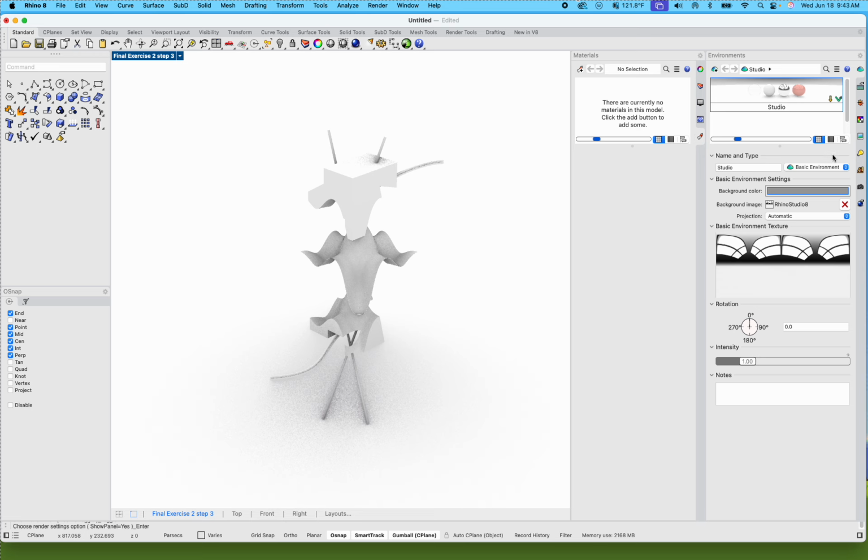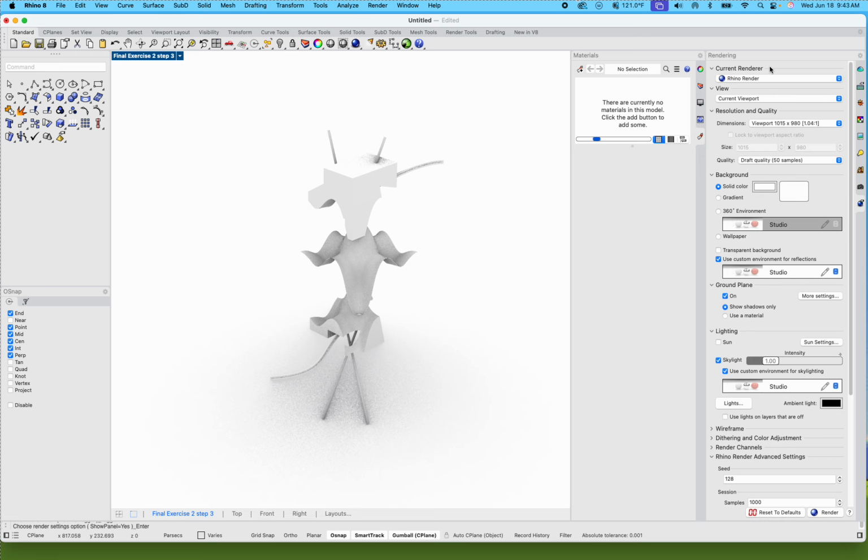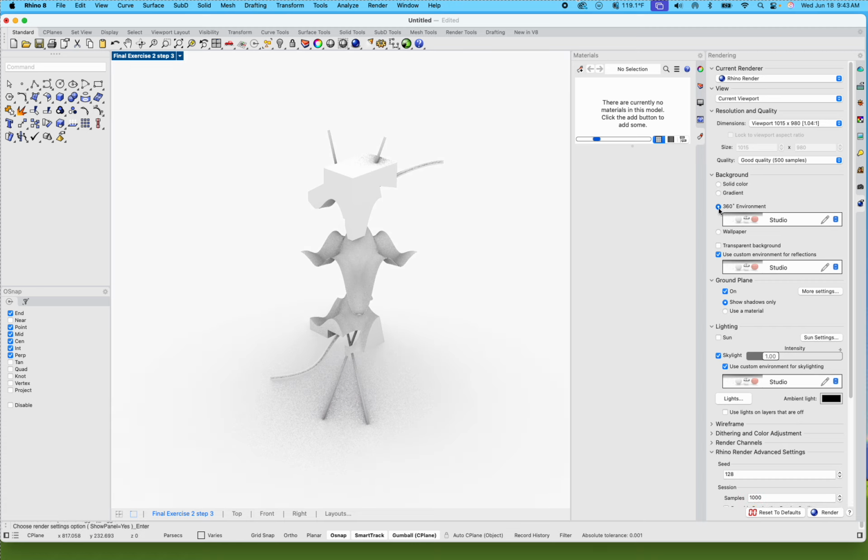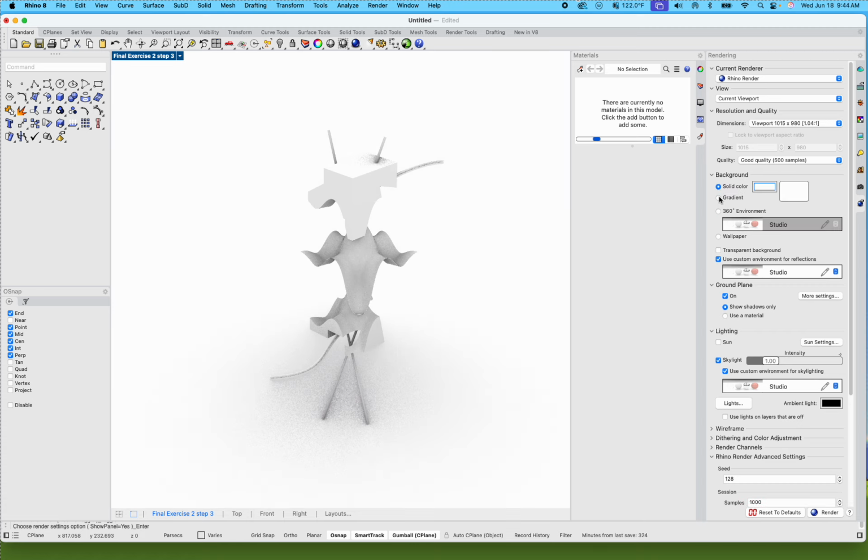But let's go to that little render ball, and you'll see that there's tons of options here, right? I mean, we're talking the size, right? The quality. In my case, we don't have to go to final quality or anything, but good quality. Obviously, the higher the quality, the longer the render is going to take. We can change the environment, right? And to be fair, we could do actually all kinds of things.